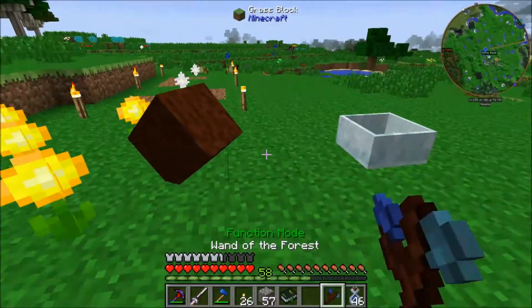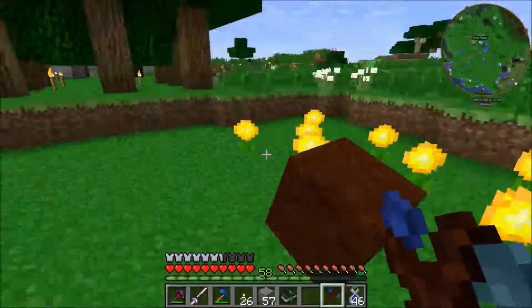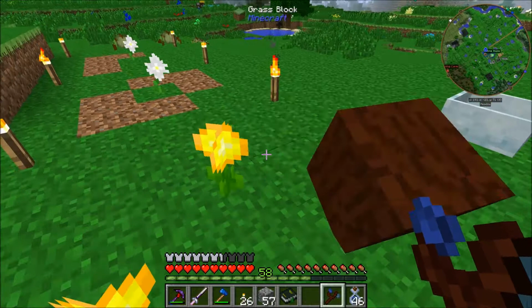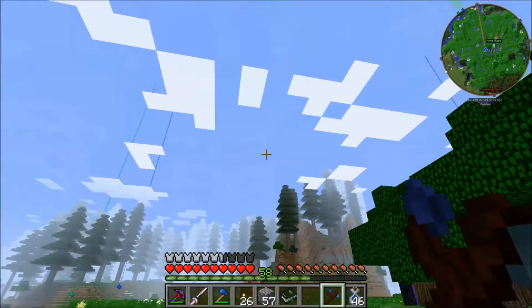Trying to face opposite from where you're looking or where you're clicking. I don't really know. It shoots a little beam in the direction you want it to go.